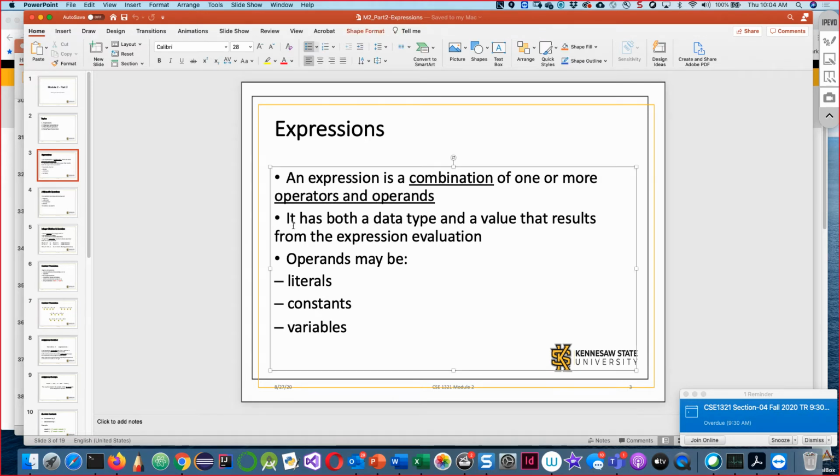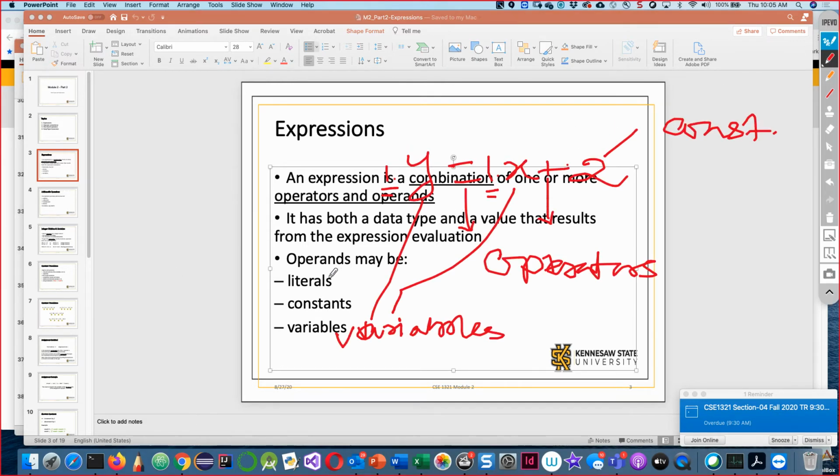We learned that we have to declare our data type and value. According to data type, an expression gives us a result or a value. So we discussed our operands, right? Our operand can be a literal, that means a string literal or something enclosed in double quotes, or it may be a constant, or it can be a variable. So variables, constants, and literals are all operands. Operators work on operands.